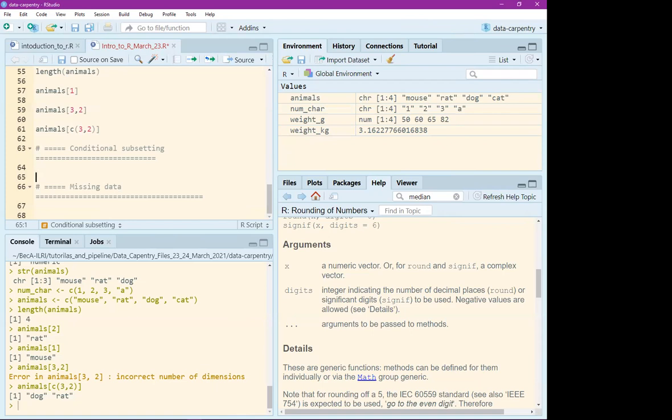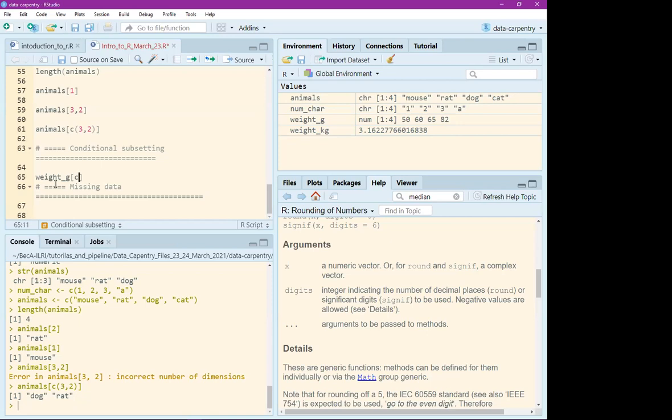Okay, so let's use weight. We have weight already saved within our environment, so we can easily call it directly. And let's say we want to subset it.